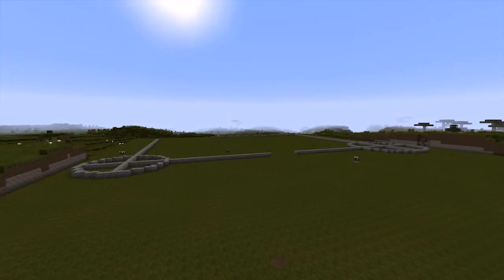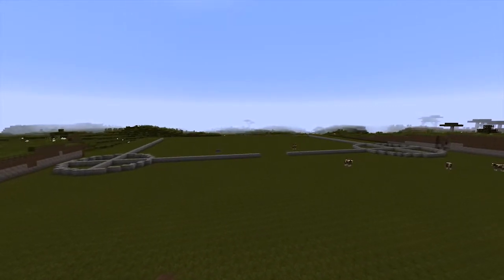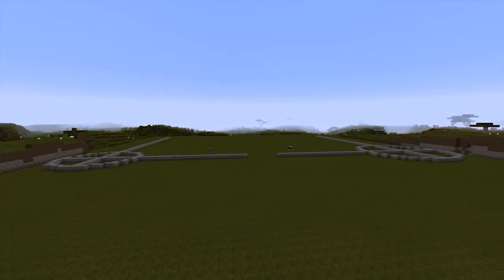So as you can see, I'm just putting out the foundations at the moment, planning out where all the towers are going, where the walls are going, and stuff like that.